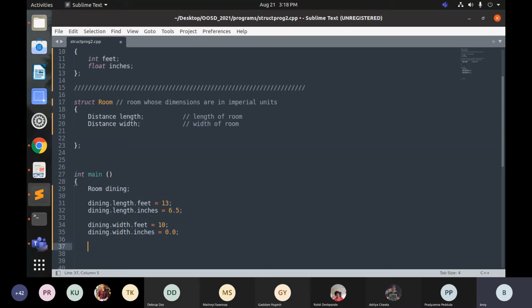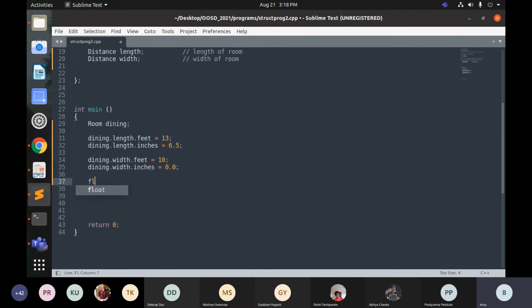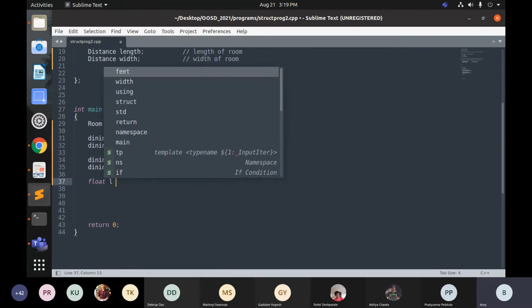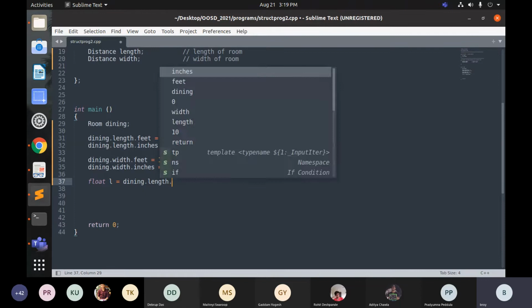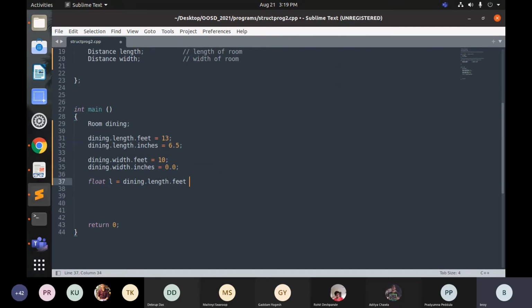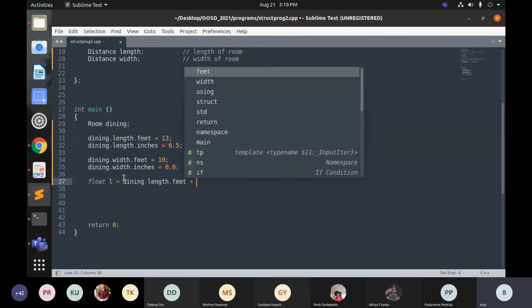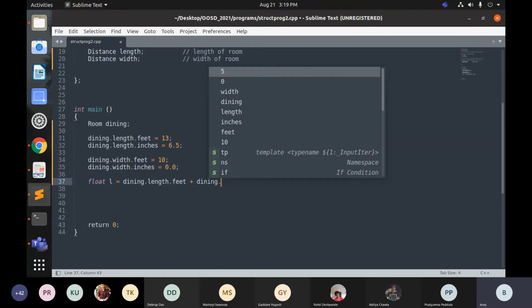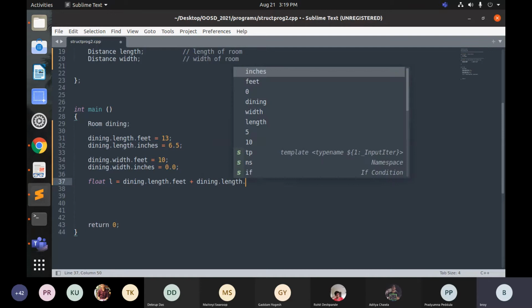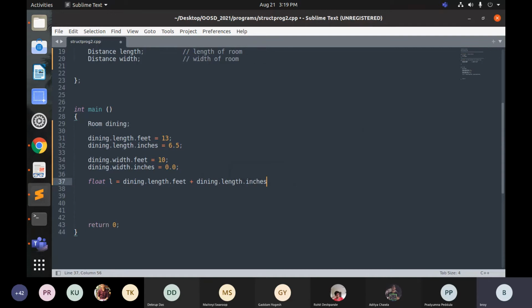All right. So float L is equal to dining.length.feet plus dining.length.inches by 12. I'm trying to calculate the area for this.